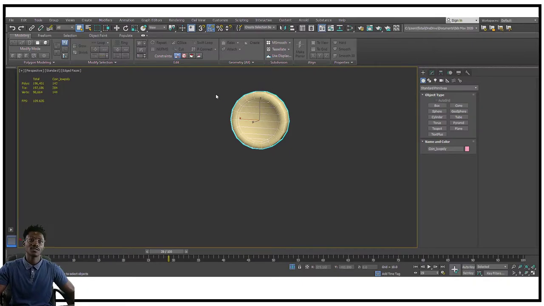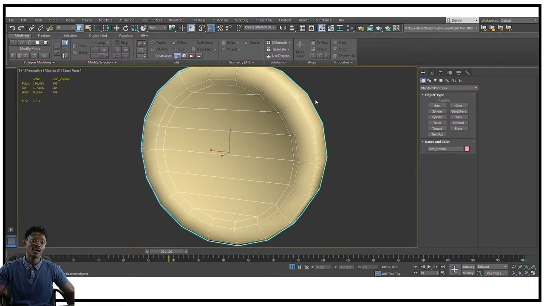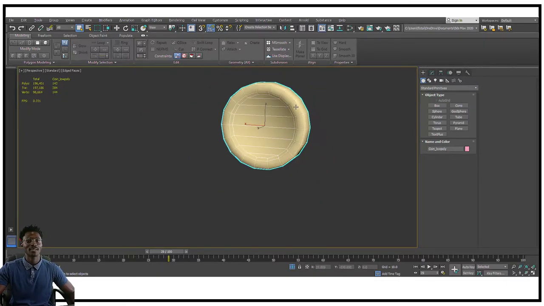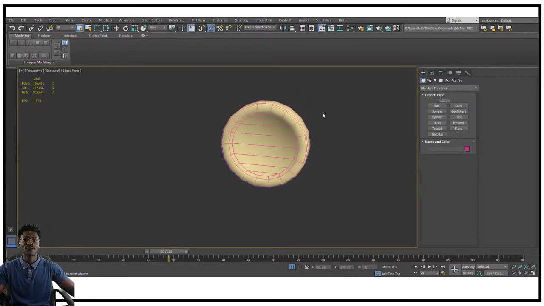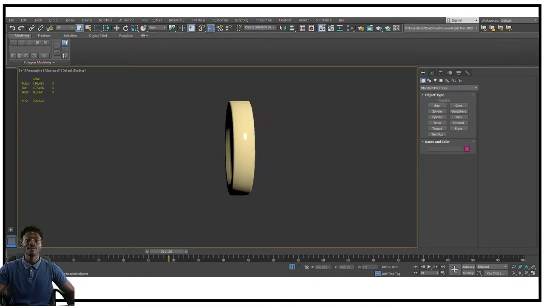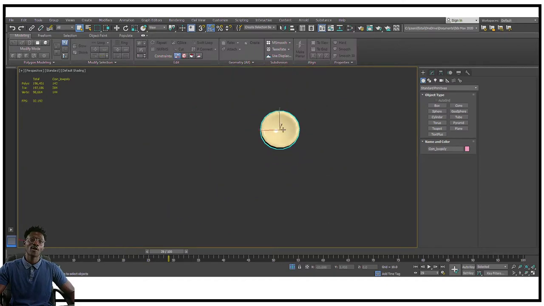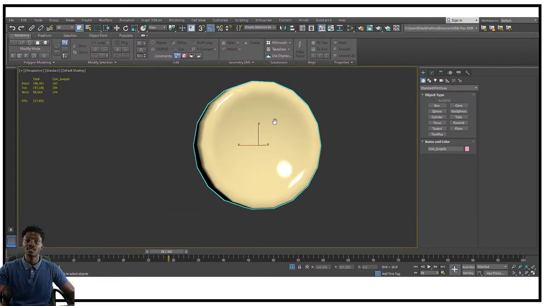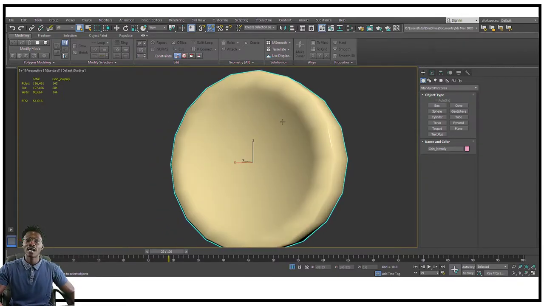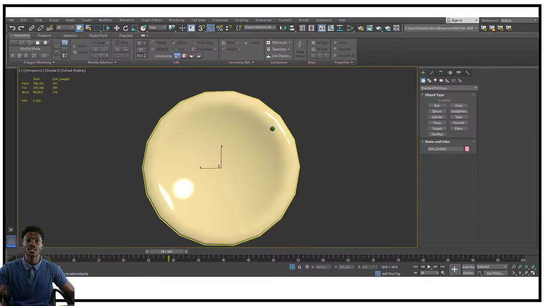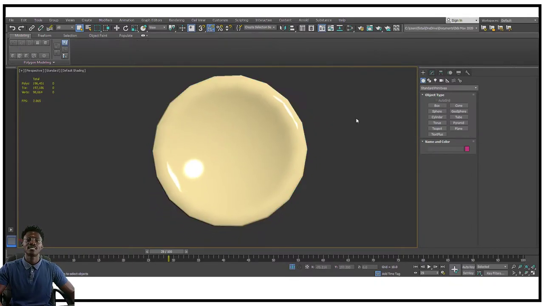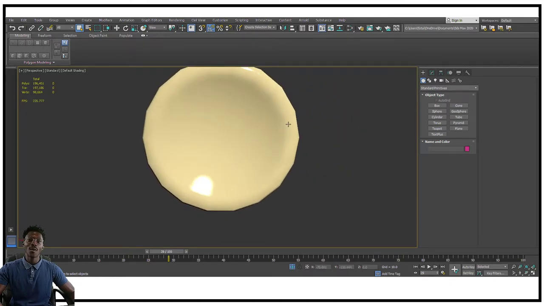So 7 on the keyboard. We are at 142 polys, 284 tris. Beautiful stuff. And I still think that would be overkill for a coin. If you're going past 50, for real, in production, you're wasting time. But this is a teaching thing, so I want to give you guys the most bang out of your buck. All right. So now we've got our coin low polyed.